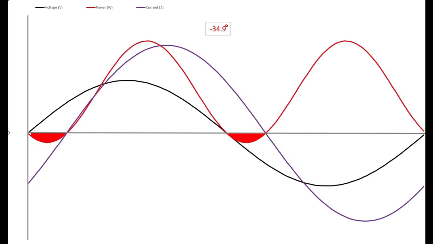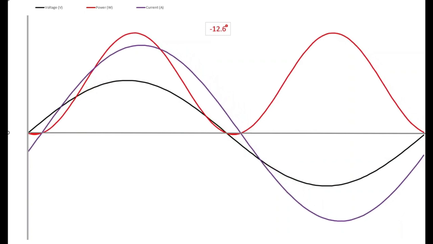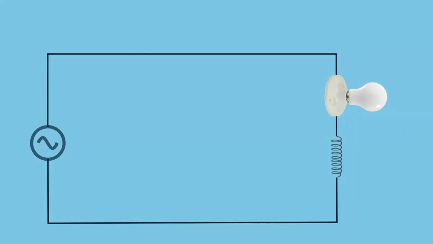So now, let's add an inductor to our circuit. By adding an inductor to our AC circuit, we create a phase shift where the current lags behind the voltage. Later, we'll see how this impacts the active and reactive power. Here's a closer look at how active and reactive power interact in an AC circuit with a resistive and inductive load.